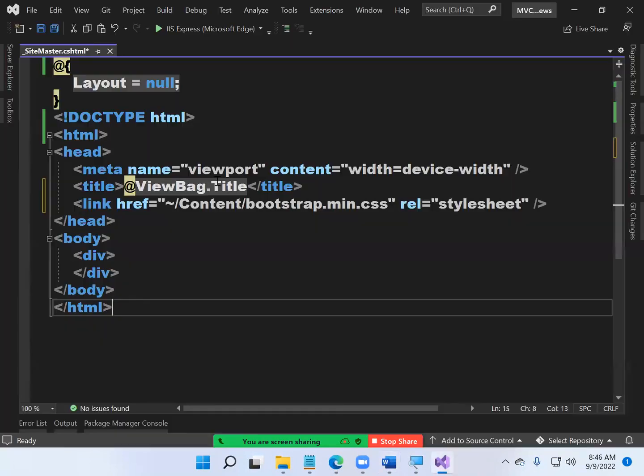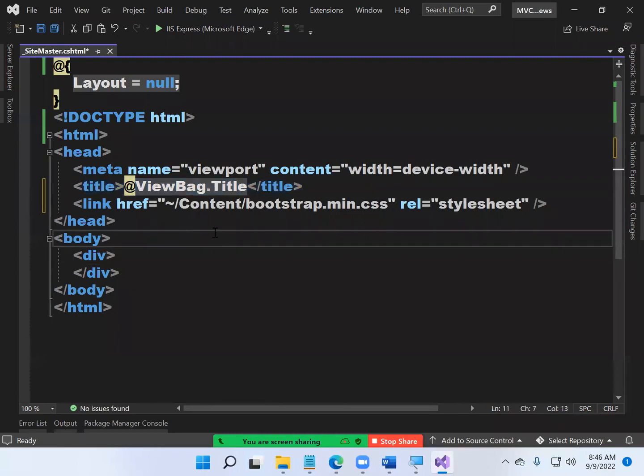Understood my point? So where is the title present? On the master page, and that value should be dynamically sent to the master page at runtime. How to send? I'll show you, but we need to send it dynamically to the master page at runtime. Okay? Fine, well and good. So this is the first important thing we should remember, a title here.